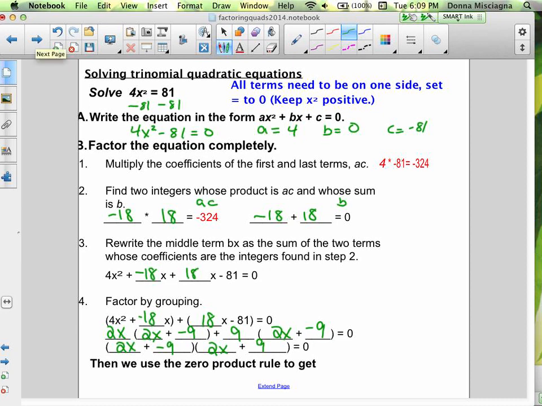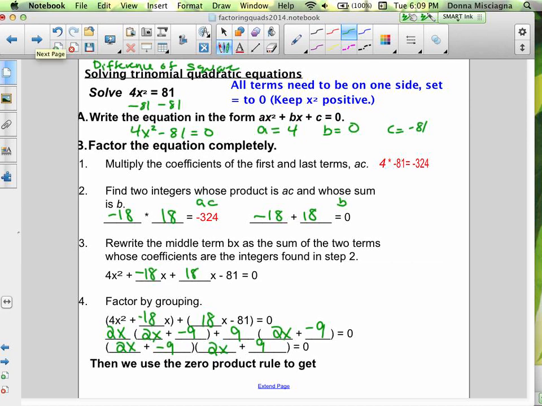By the way, this is what's called a difference of squares. So a difference of squares is when we have a perfect square. Where can I write it? I'll write it at the top. So this ends up being a difference of squares. And what that means is we have a perfect square minus a perfect square.